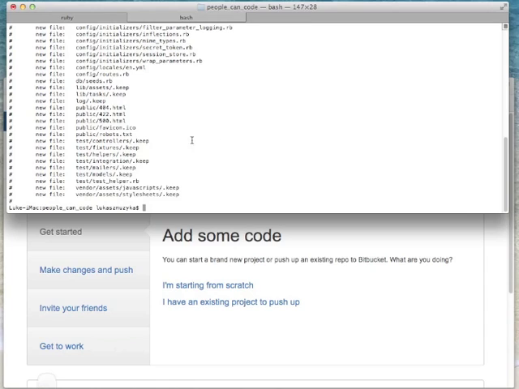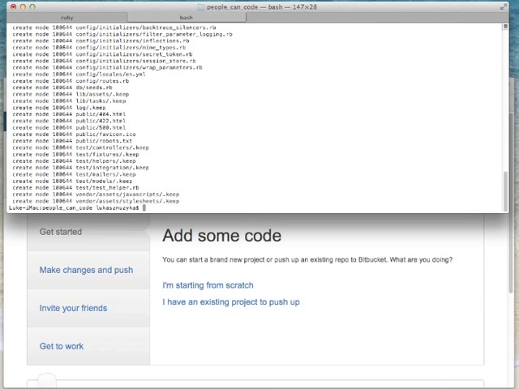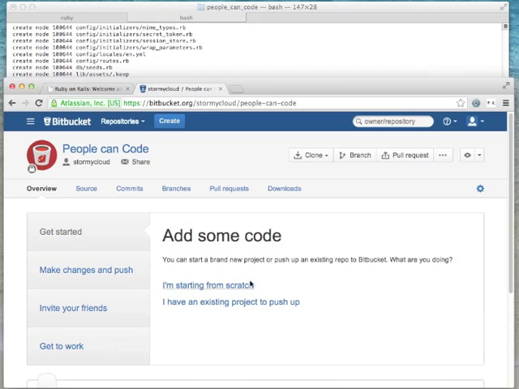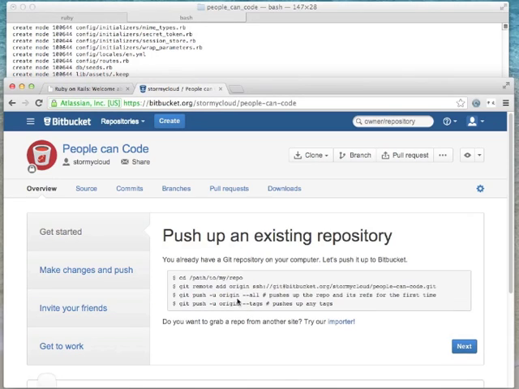Great. So let's add the code that we already have into that repository. We do that by typing git add dot. That will add everything, and you can always check the status of your changes by typing git status. There are a lot of new files because we haven't committed them yet. So let's commit that to our repository with git commit. Okay, that's it. Git status will give us nothing to commit. Everything has been checked in.